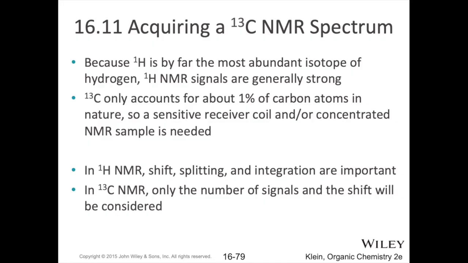But that's okay. You can still get a lot of useful, meaningful information out of that carbon-13 NMR. Keep in mind, you've got fewer carbons than hydrogens in your molecule oftentimes. So even this limited data is very important for telling you what your molecule has. Just the number of signals alone can tell you a lot and help distinguish between multiple options.